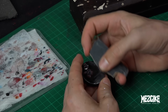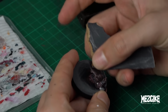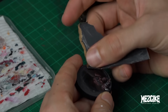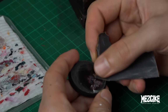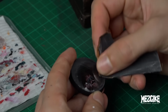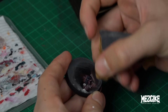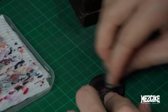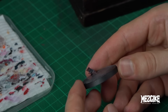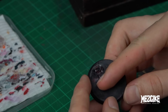The third thing that we're going to do with the sandpaper is we're making a nice smooth edge. So when we pour that resin, while it's still wet, use a toothpick or something or an old paintbrush and sort of pull some of it outwards so that the resin clings to and over the lip of this base. So we have something to sand down and make it nice and smooth like this. And we're scratching up the surface, making it nice and frosty, but we don't want to go too overboard. We don't want to sand too much of it over the Space Marine and make him disappear.